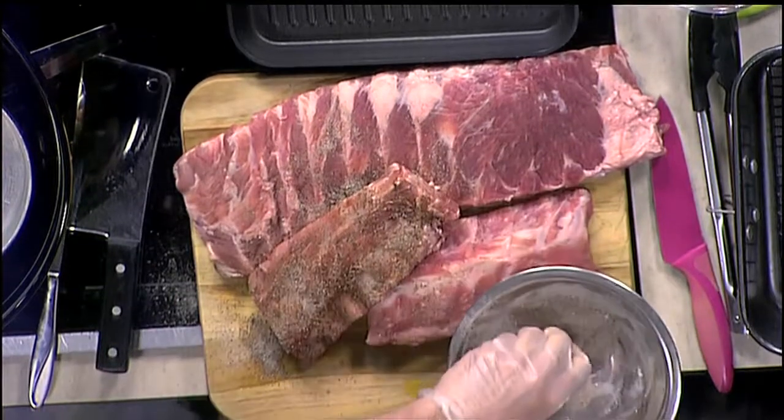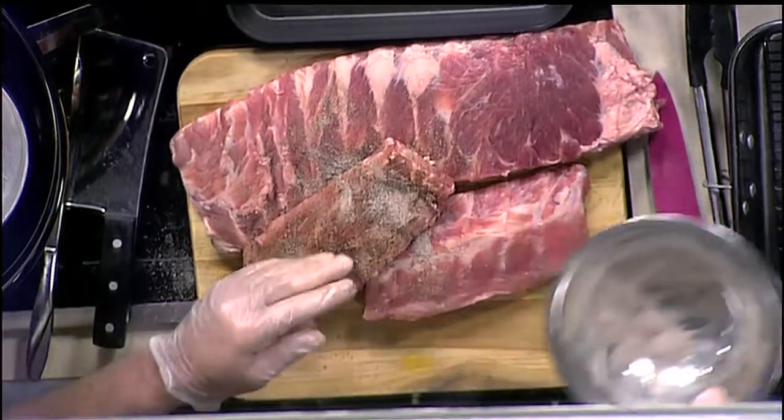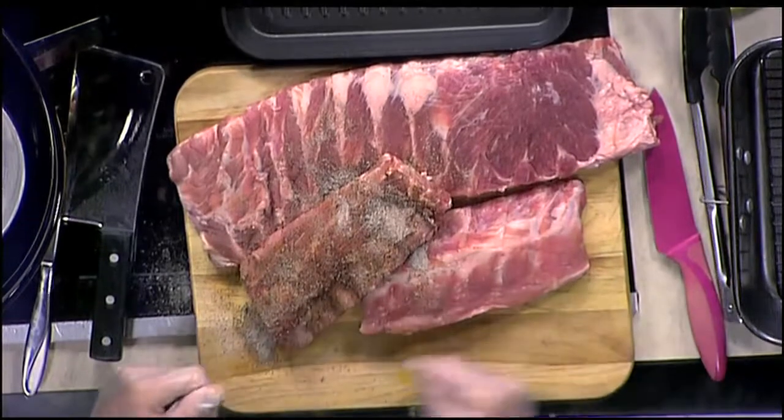Once you have the ribs rubbed down, we have to think about how we're going to cook it. First, I'm going to show you really quick at home. Number one, don't boil the ribs. Even people who come into Gold Rush say, these are really tender, do you boil them? No, no, no. You might as well drink the water in the pot, because all the flavor's in there.